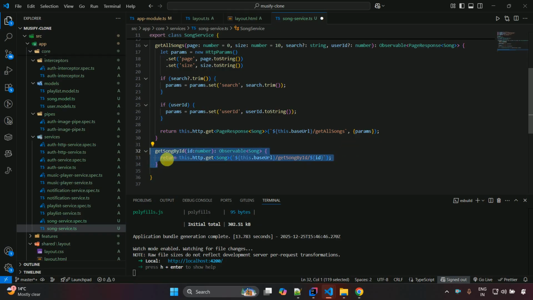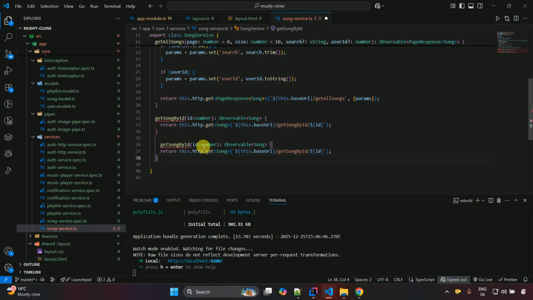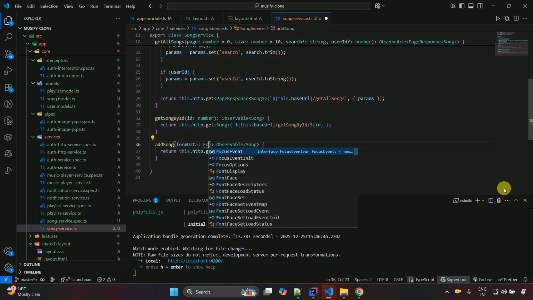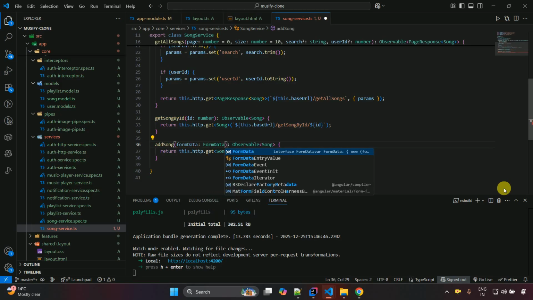Then we have to copy this one and paste it over here, and just format this, and just change these ones to addSong. In this one we are going to remove this, and here we have formData, and then formData we have to pass, and we don't have to import anything for this.